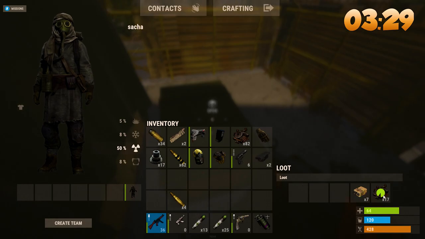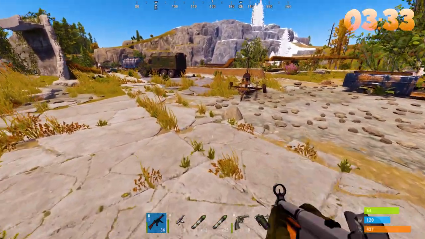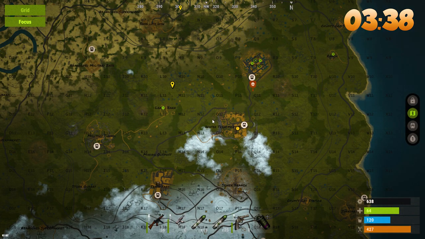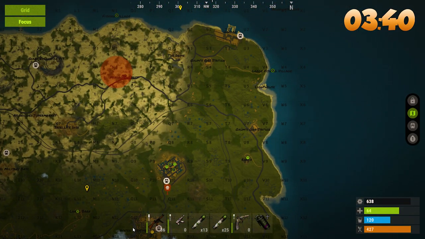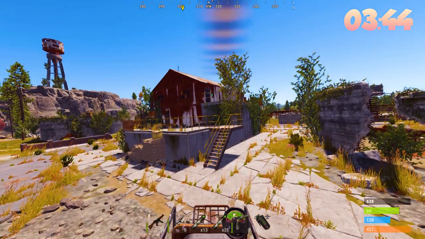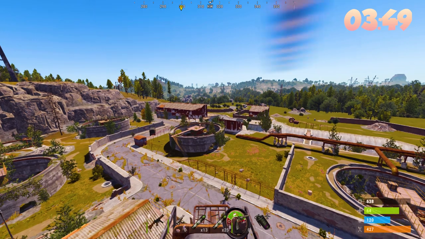Oh, supply signal. Seven satchels and a supply signal. Get out of here. That's... oh, there's no way. Right, what do I... where do I take that supply signal? Take it out into the middle of nowhere, I suppose, don't I? Seven satchels as well. Maybe that's enough to do that base I was looking at.